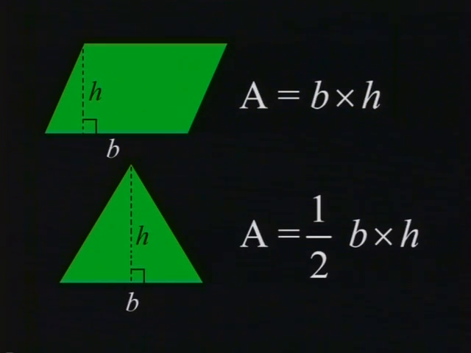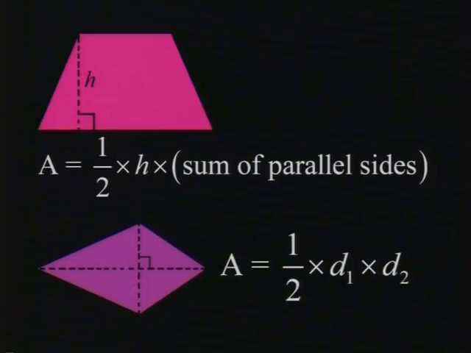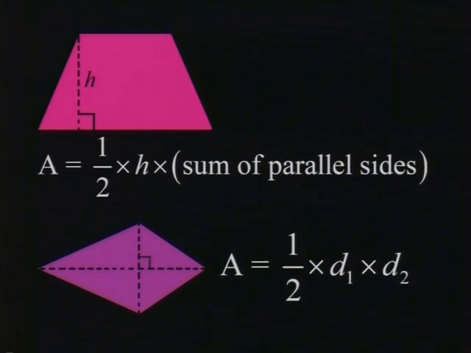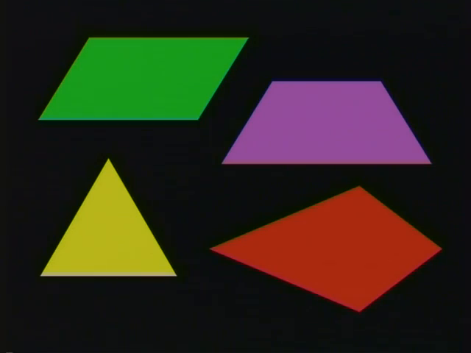Does this happen with every shape that has all its sides doubled? You need to test this idea out with the other shapes we have investigated in this series. What happens to the area if you double all the dimensions of a parallelogram, or a triangle, or a kite, or a trapezium? Can you draw conclusions about what effect doubling of dimensions has on the total surface area of these shapes?